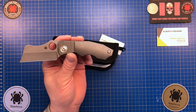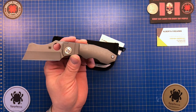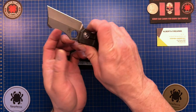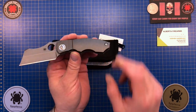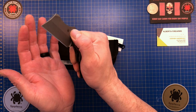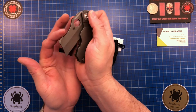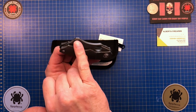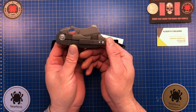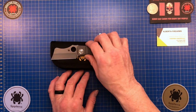I don't know if it's running on washers or bearings — it doesn't say anywhere, and I'm not going to take it apart. I'm sure Nick Shabazz will be getting one and pulling it apart to find out if it's bearings or phosphor bronze washers. But I gotta say it is smooth as silk — great sound when it clicks in. The detent is just strong enough that when you close it, it clicks right in. There's a little rhinoceros-looking feature that some people think looks like a flat-head screwdriver; it's just part of the design.